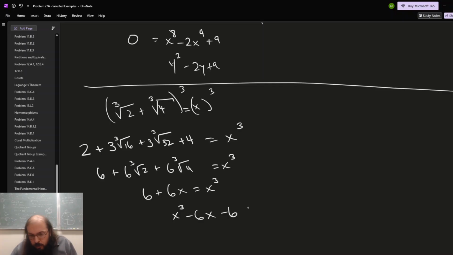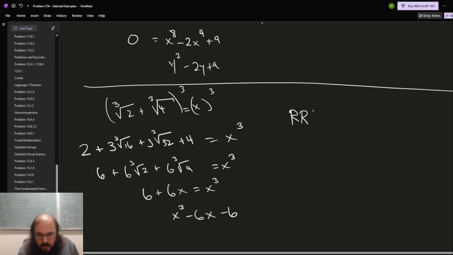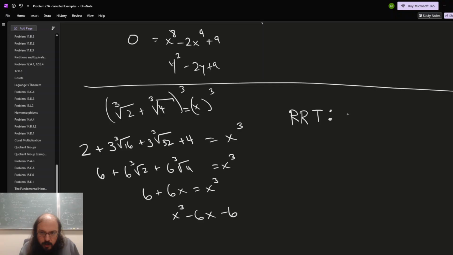How about the rational root test? The rational root test, right? Since this is an odd degree polynomial, if it were to factor, one of the two factors would be linear, and therefore a factor would have to have a rational root. And the deal for a rational root is that it would be of the form p over q, where q has to divide the leading coefficient. And p has to divide the constant term.